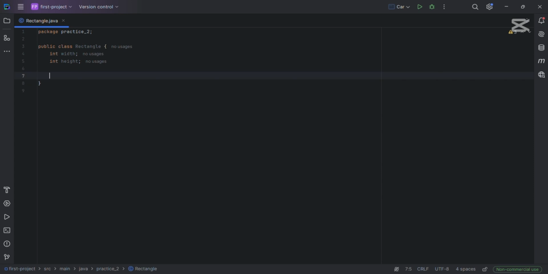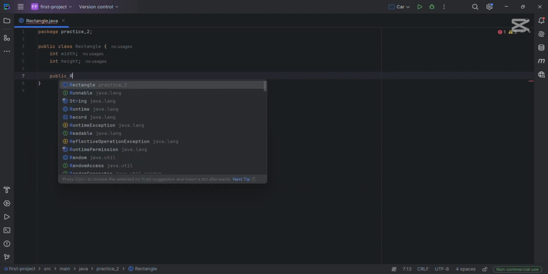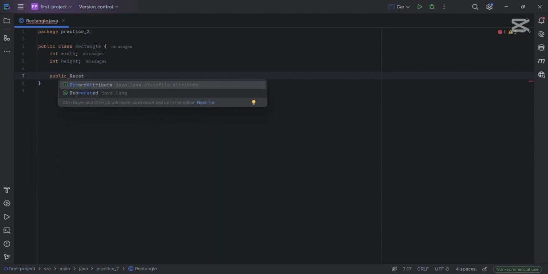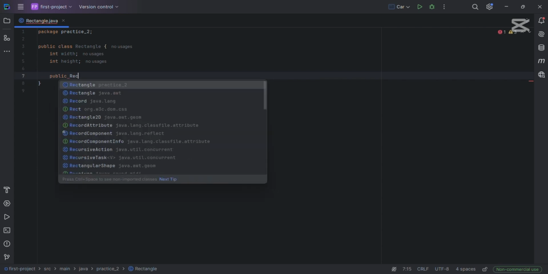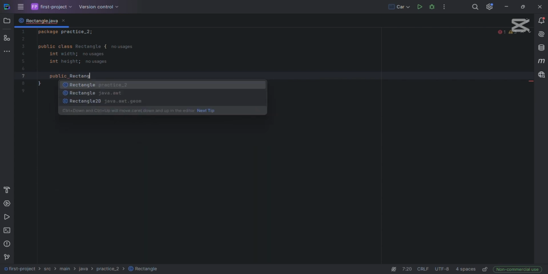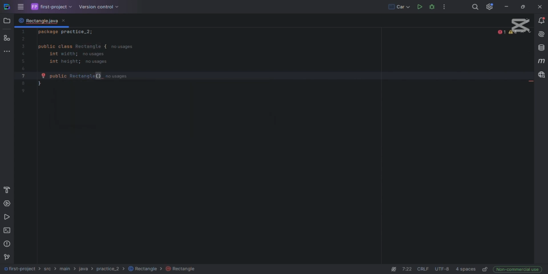But let's create our own constructor here. So public, the name of the constructor matches the name of the class, Rectangle, and within parentheses we pass the parameters, so integer width, comma, integer height.